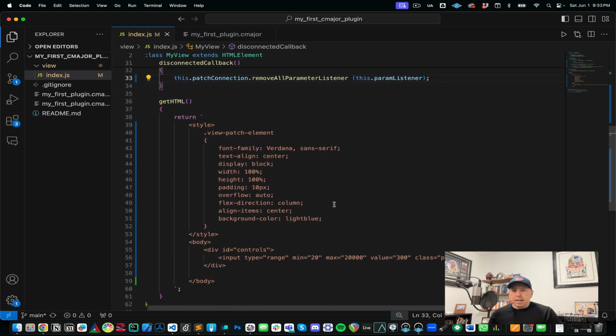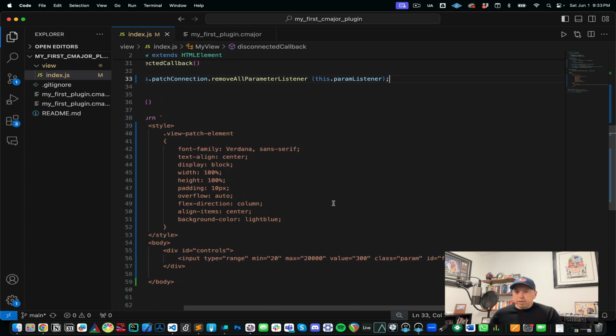Okay, now I'm going to create another slider that's going to be very similar to what we have here with frequency. So this is going to be called volume.